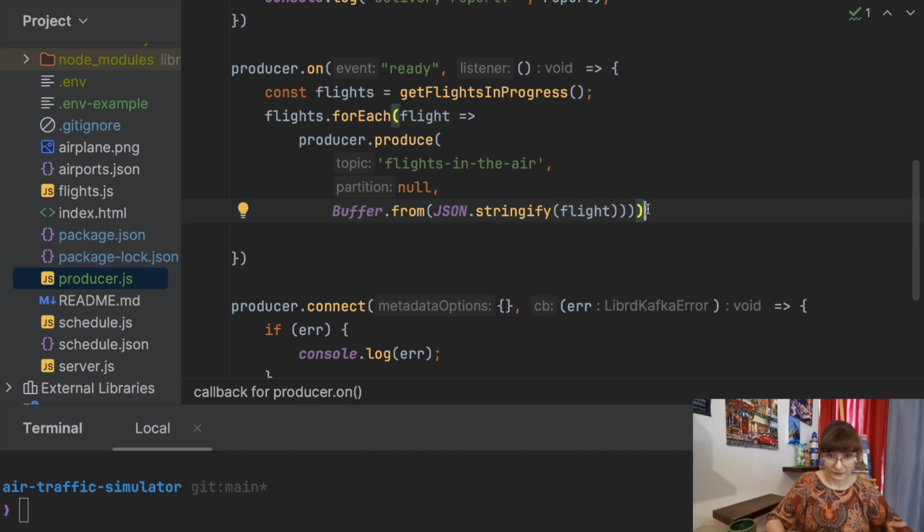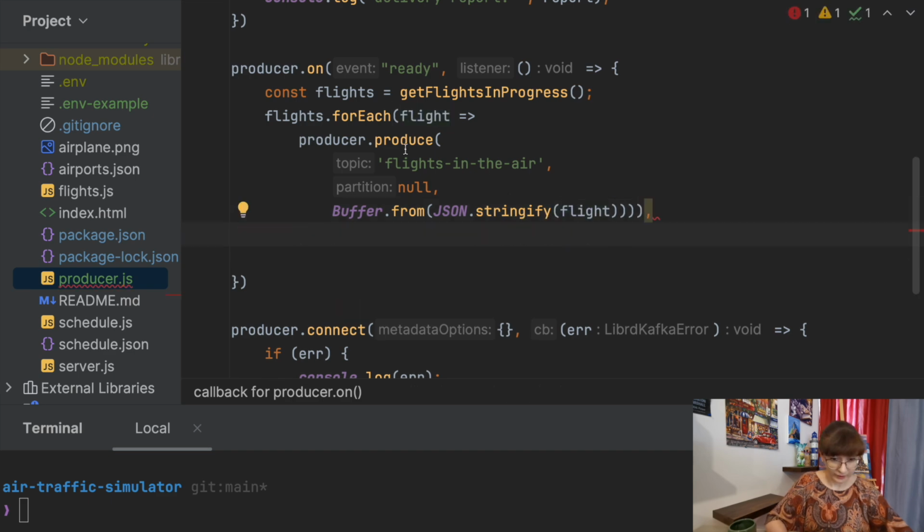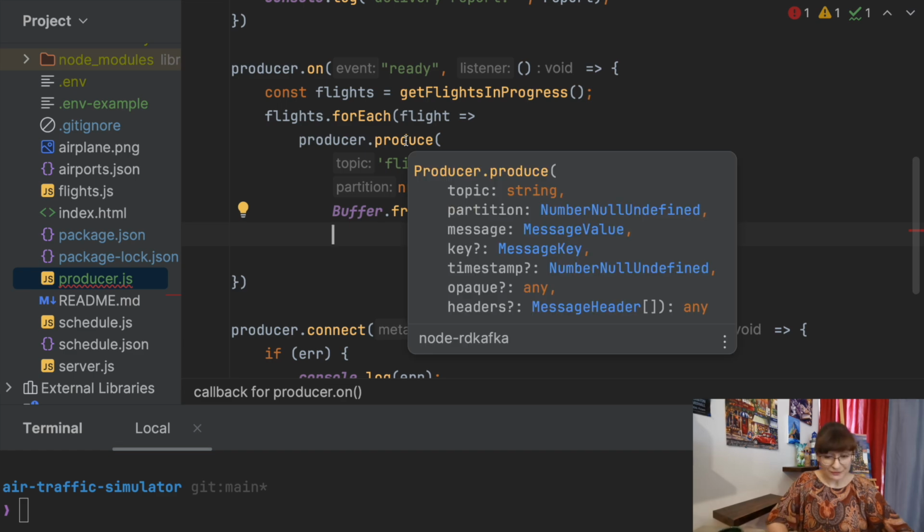And finally, we might also want to add the key. If you're familiar with Apache Kafka, you probably know that we have a message which we can send to an Apache Kafka topic, but also we have a key. The key is not mandatory, but sometimes it is very helpful. In this particular case, I think the key would help us, in a given amount of time, to take care only of the latest position of the airplane, not to have all the mess together.